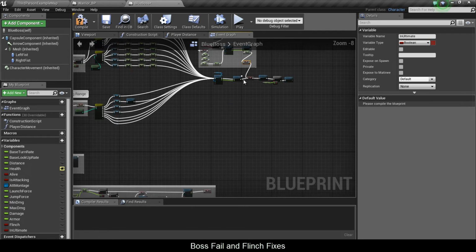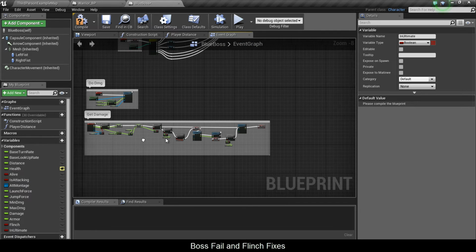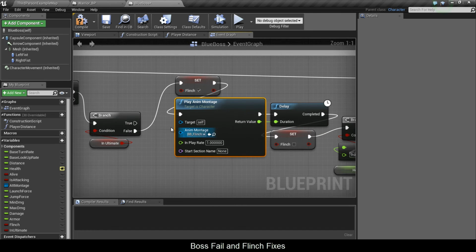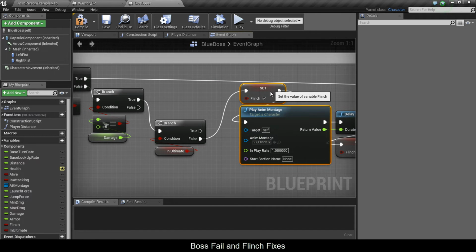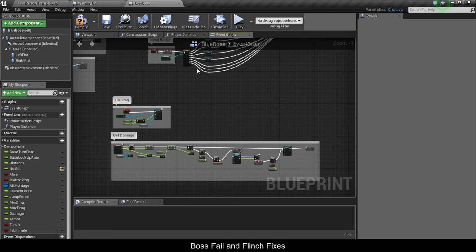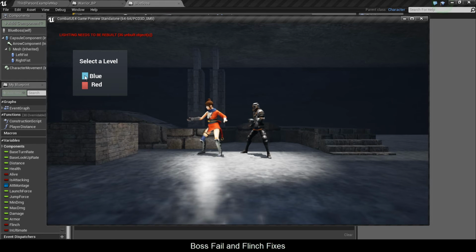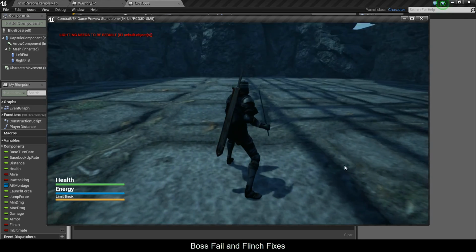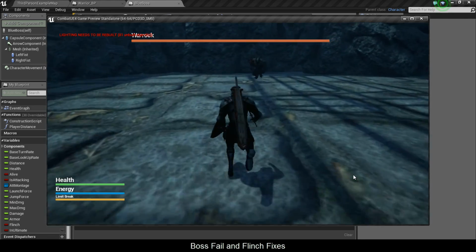And what you want to do after that is we're going to come down here and get damage, the montage that makes him flinch. Right before this here, you're going to put a branch and put the condition ultimate and connect the false to go down the line. Now I'm just going to save this and test it out again. Ultimately, what I want to make sure is that when he fails, he stays on the floor. So I'm just gonna beat him up again.